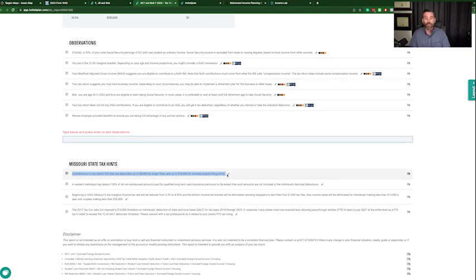Again, folks, these are all things that really depend on what your goals are. If your goal is to save taxes now, then we may approach it with one philosophy. If you want to save taxes in the future or maximize for the future, then we're going to approach it with a different philosophy. So all really good stuff there. If you have any questions, please go ahead and drop those down in the chat.